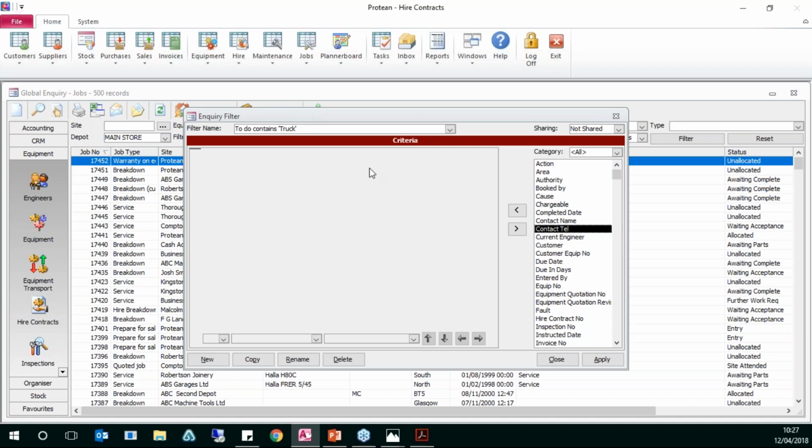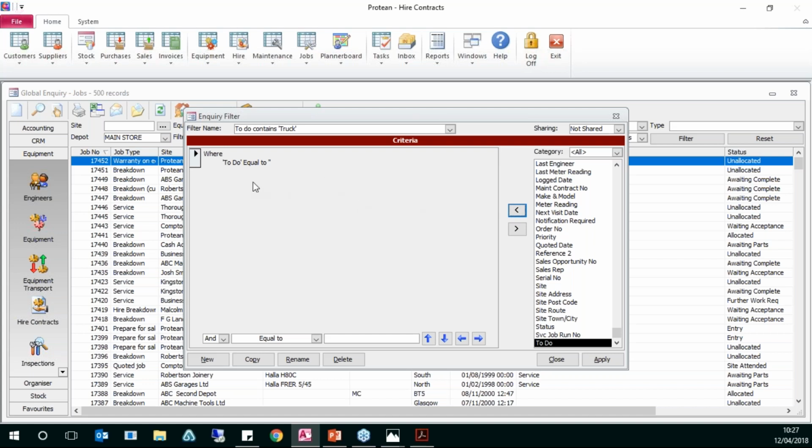So what I want to do, first of all, is select my to-do option from the drop-down menu, sitting right at the bottom there, and then click my left arrow to bring it over into the actual main body of the screen. Now, this is where To Do equals to. Effectively, the control of the filter is initially started by the first drop down that we see here. So especially useful for some of the numerical fields, you can put in between, or equals to, or greater than, or less than.